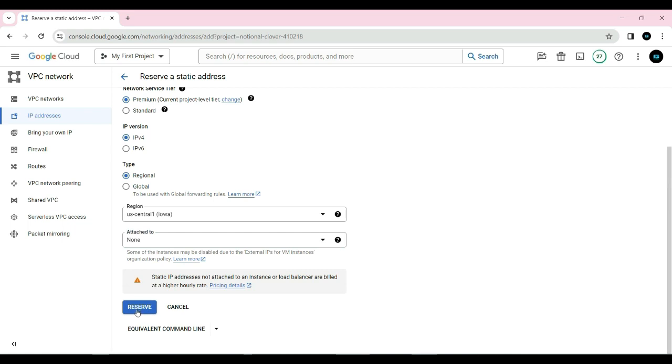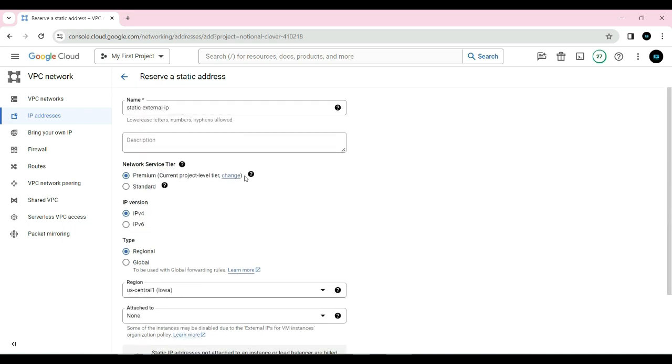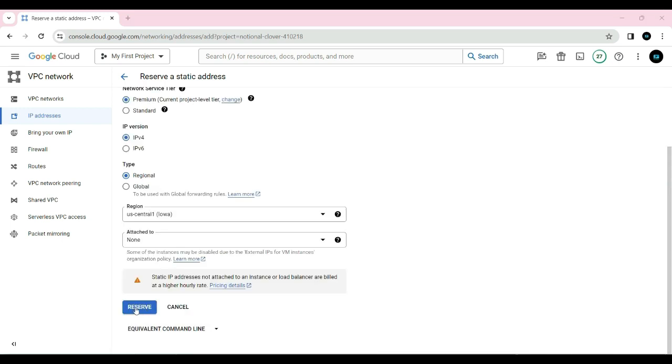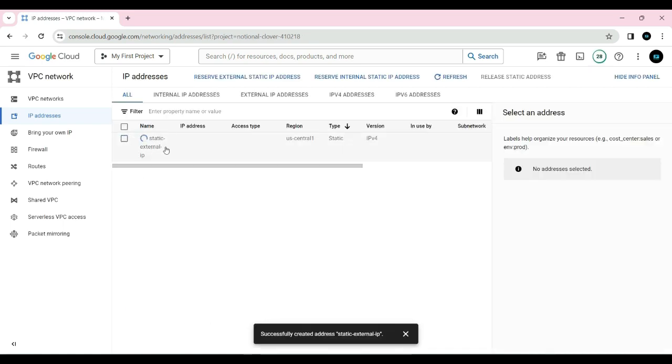Then guys, click on reserve button here, but before you click on reserve, you can verify all the information fields are correct or not. Then guys, click on reserve button here and wait a couple of seconds. Create your static external IP based on your project requirement. Guys, as you can see here, one reserve IP is assigned for you, that is 34.31.198.182. Now guys, you understand how do you create a reserve external static IP address based on your project requirement.